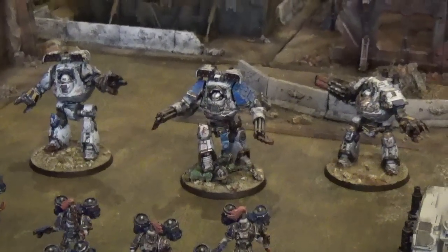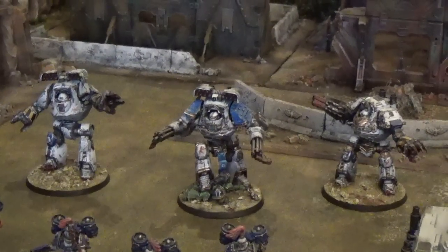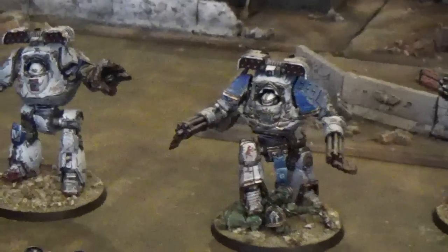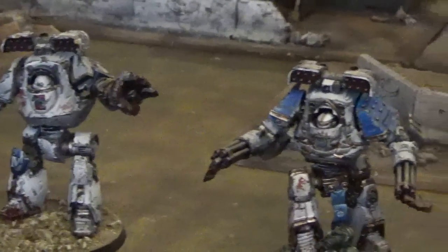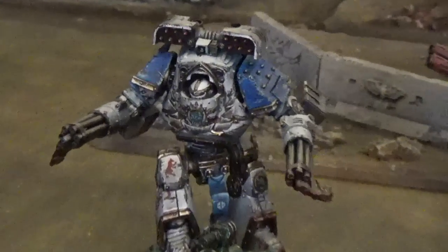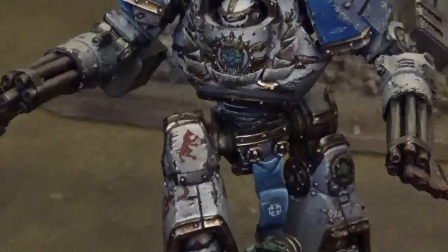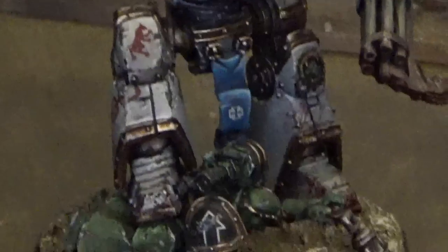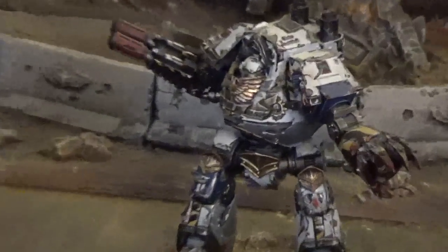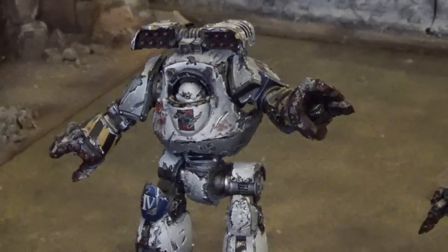Perhaps our favourite unit is another unit unique to 30k Legion lists, although you do occasionally see some in Warhammer 40,000 games: the Contemptor Dreadnought Talon. These guys have a mix of weaponry, from Havoc Launchers and Power Fists to the dreaded Kheres Assault Cannons and Multi-Melters. The detailing on these Dreadnoughts is truly superb — you can see this chap has the old Warhounds icon still on his armour, and he is also stepping on a Salamander who is desperately reaching for a Melta Bomb. These guys are so characterful and so well painted, they really do form an impressive unit.